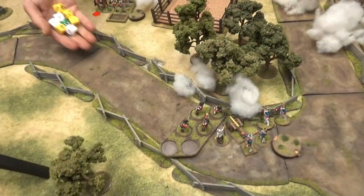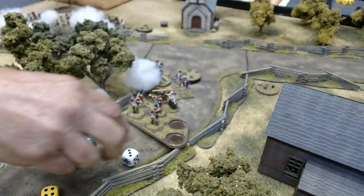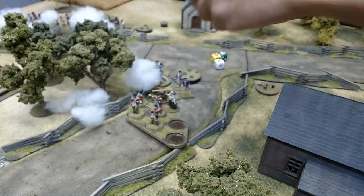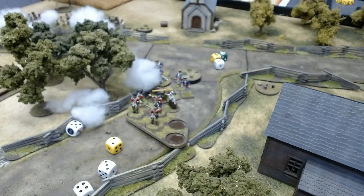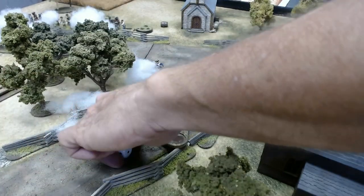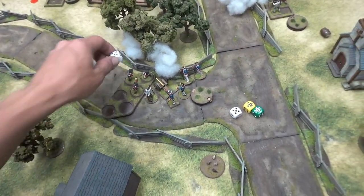Okay. Go again. Oh, yeah. That's a little better. That's a lot better. So, okay, he killed three and got two shock. And I will see if I can match that. I got one again. So you're down another guy. I'm down three. Check the leader. Not the leader again.